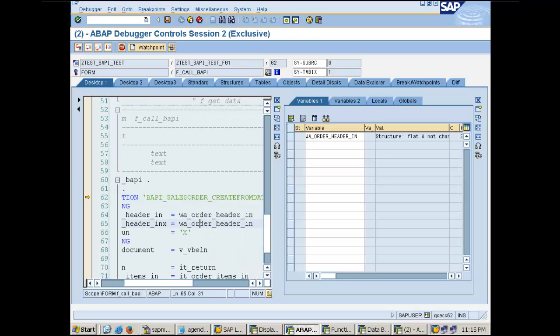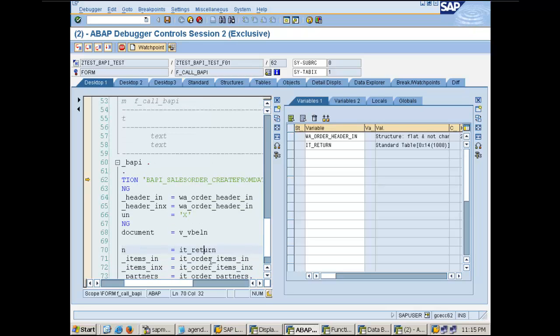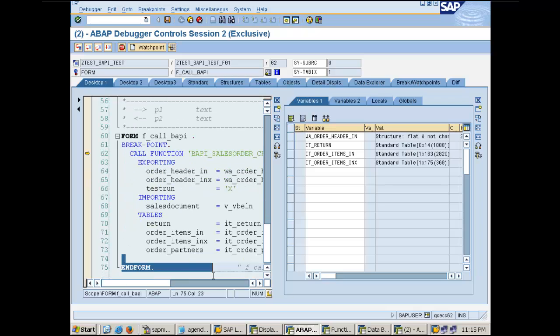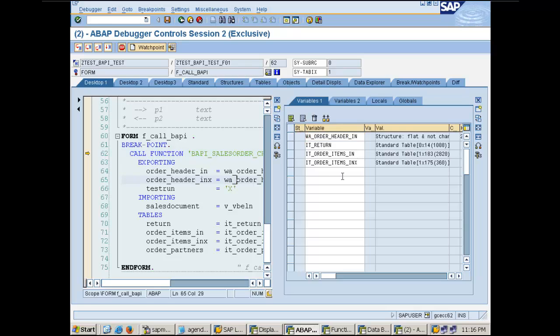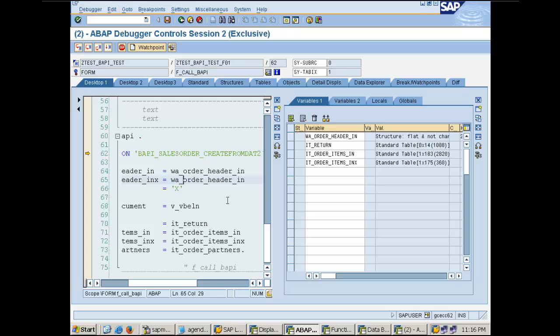Just have a look at the structures and the tables. It should carry proper data. So you can see the details here. Okay, here there is a problem. It should be INX.